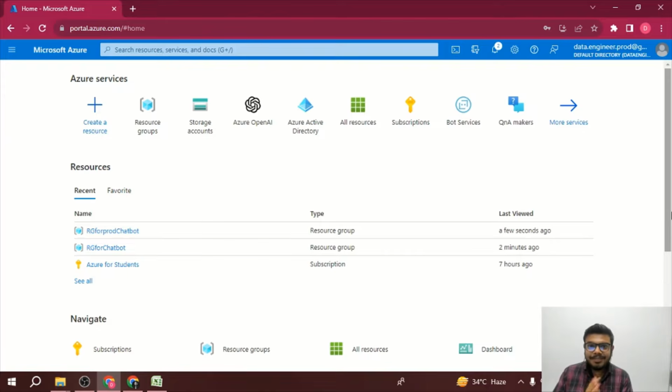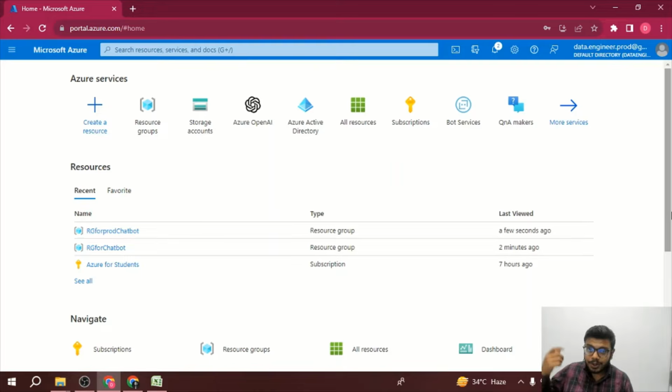In this video, we will see how we can create enterprise level chatbots. By enterprise level chatbots, I mean you will give your data in the form of Excel, CSV, Word document, whatever data your company has generated as of now. Based on that data, OpenAI will analyze it and then give responses based on that.